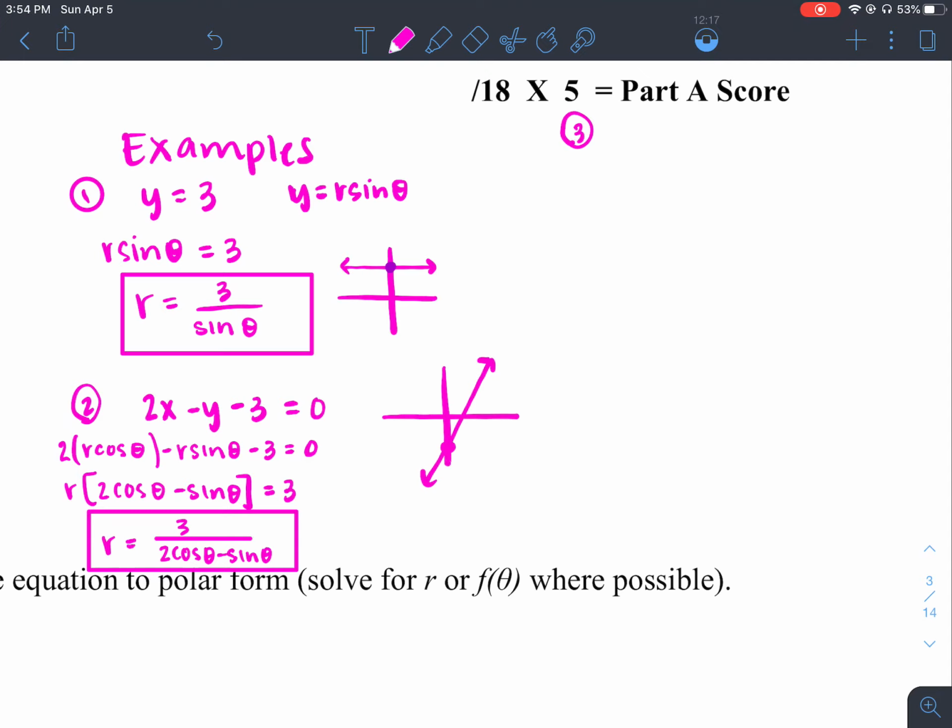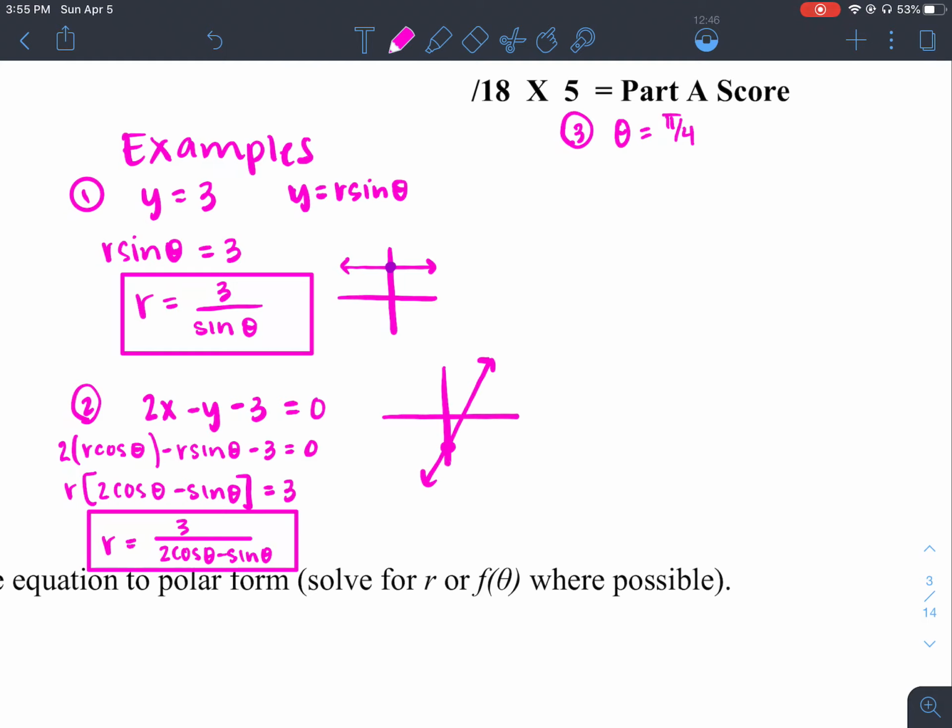Our next example, example 3, we're going to start with a polar equation: theta equals pi over 4. And I want to be able to rewrite this as an x comma y equation, and I want to be able to sketch the picture. Now, you might not be able to sketch the picture right away. Some of you might be able to say, I know exactly what that looks like, but some of you might have a little bit harder time with that. But we're going to convert this, and then we'll sketch the picture.